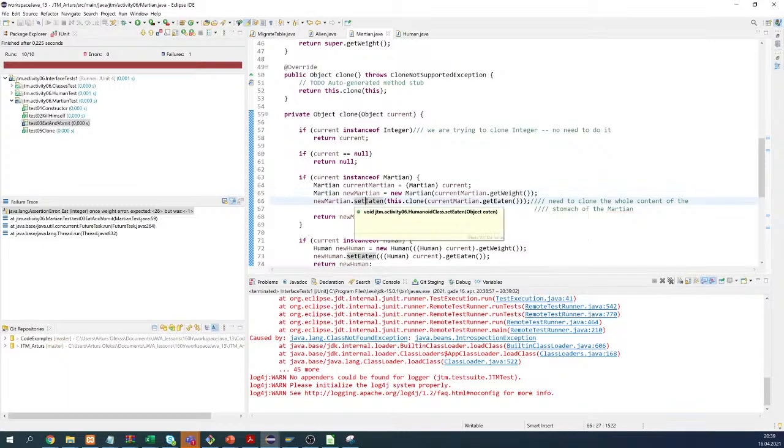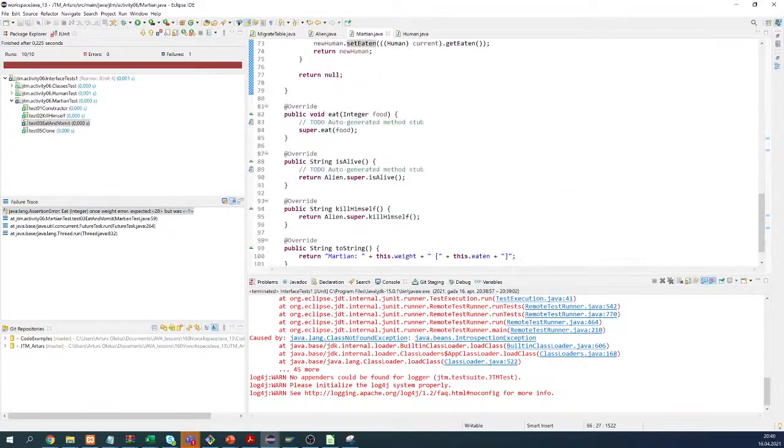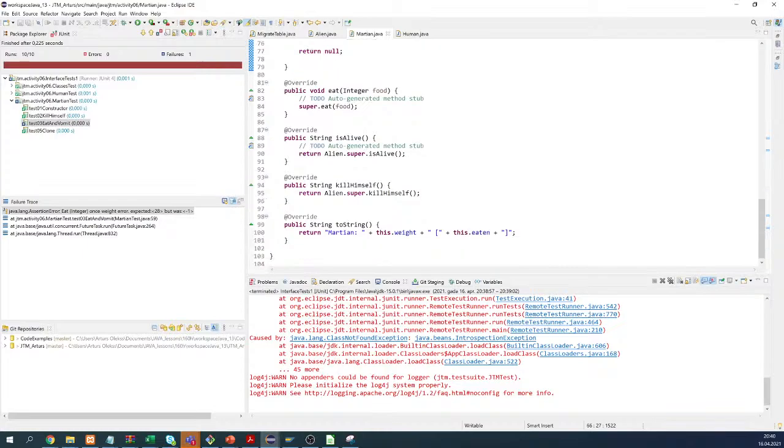Then for set item, that's correct as well. And then for the human, oh no, so that's it. Weight error expected 28.